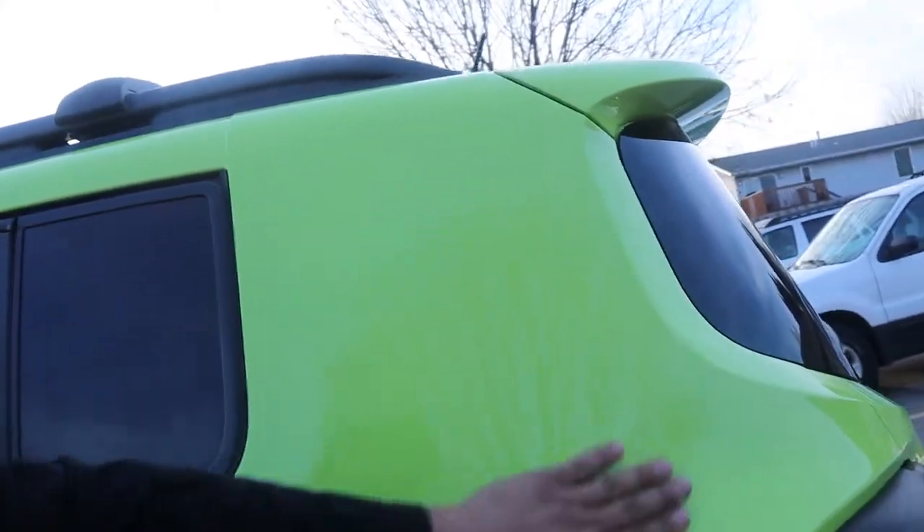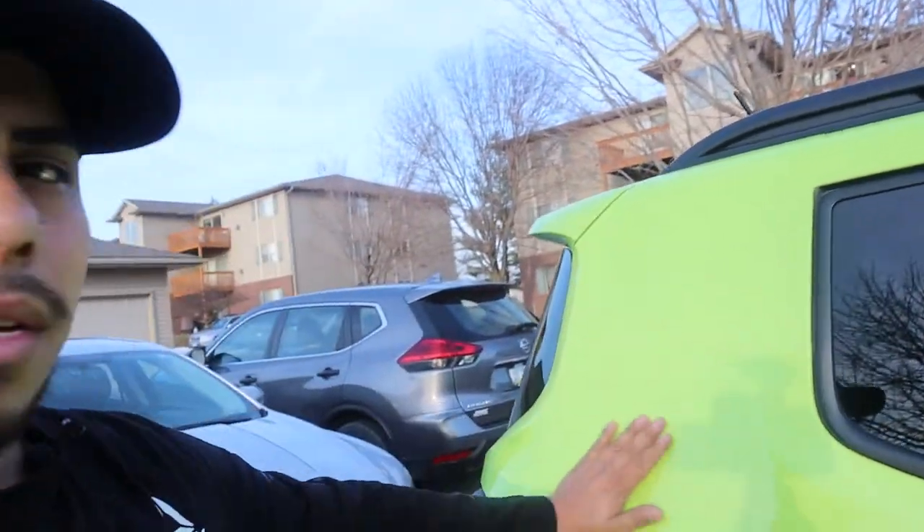A lot of it's like decals and stuff like that, so I've got to figure out what to do. With these nice days that we have, I'm gonna take advantage and do at least one of them. The sun's already starting to go down but I got a quick video for you guys — something cool. It's like a really cool decal and I think I know where I'm gonna put them. I got two of them, so the first one's gonna go right here and the second one on the opposite end.